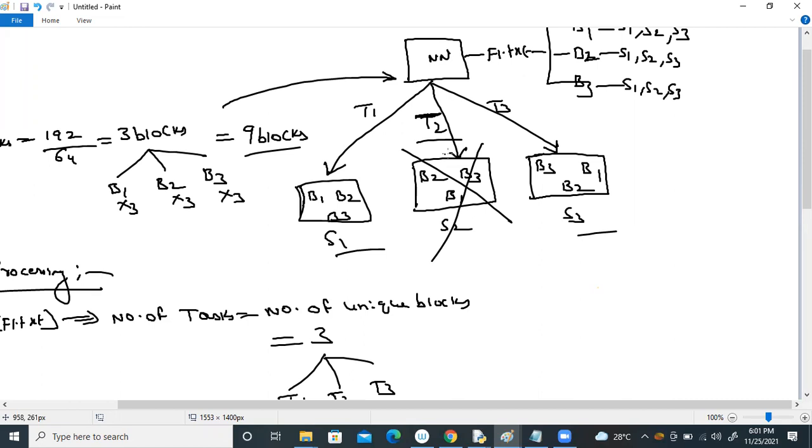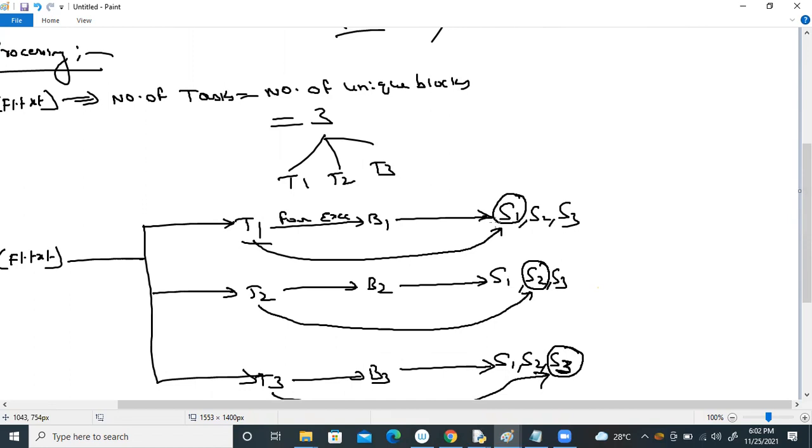So here I've got a query. When the T1 task can be executed by S1, S2, S3, is there any criteria followed in selecting? Why is priority given to S1 only for executing the T1 task? Okay, what is the criteria followed in assigning the slaves for executing a particular task? Okay, that is one. Now observe. I've got a couple of queries here.